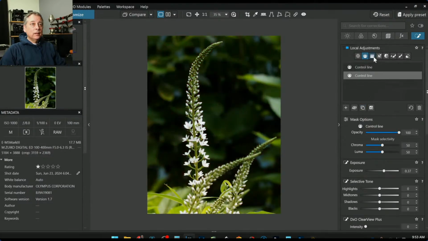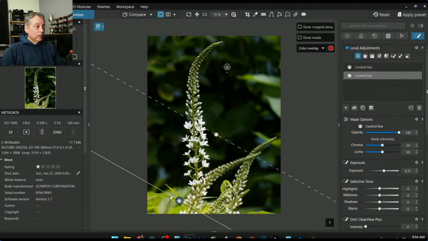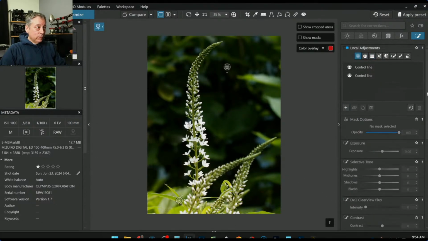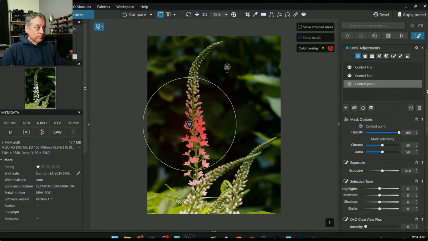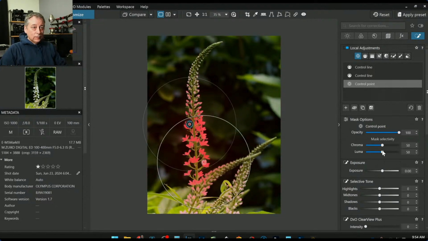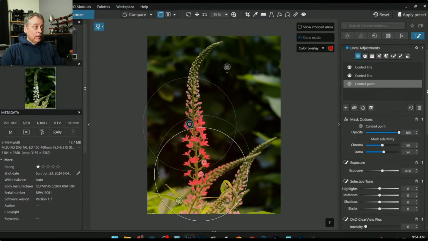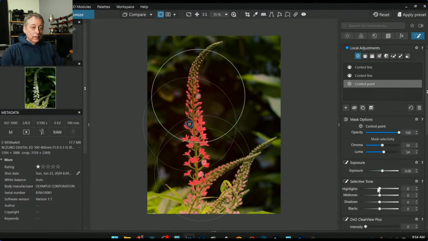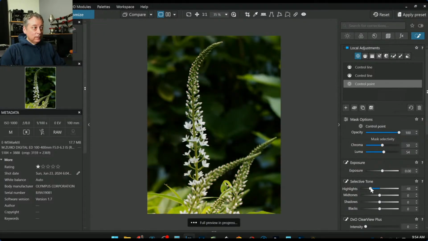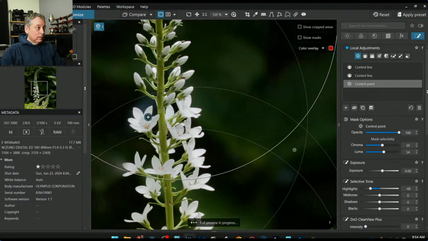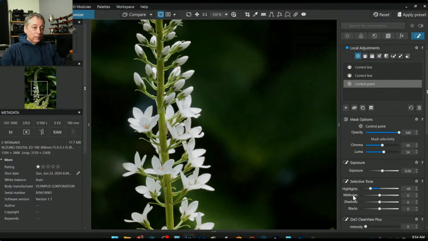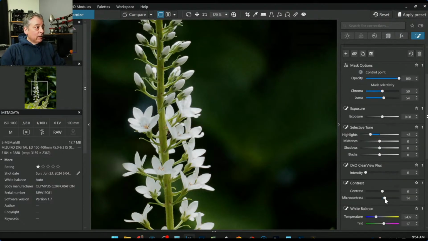Okay, and then what I'm going to do is pull the highlights on these flowers a little bit. Tighten the Luma mask just a little bit there. Maybe there. Let's just pull the highlights in. I wonder if some micro contrast might bring some of the detail out.